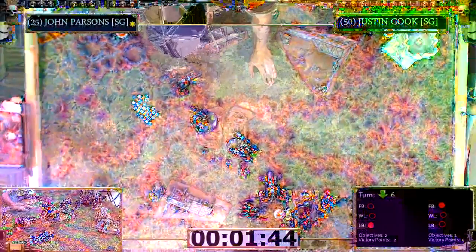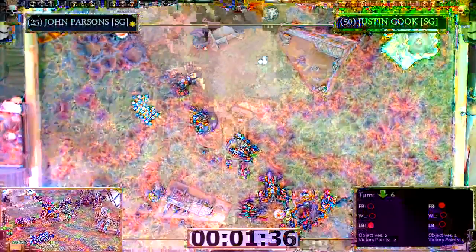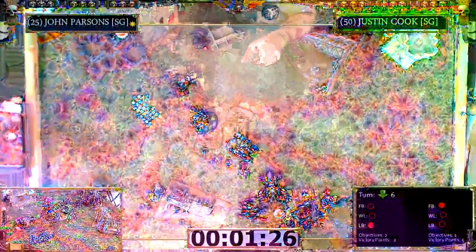This should not have been going this way, but John's making some good plays, which is not always what he does. So if you watched the last one where he played against Nick Matavati, he really got beat up by making some mistakes, but he's redeeming himself for sure in this game. Yeah, we'll see if he can pull this off. He got it on turn 5, but he might be able to get it on 6 too.